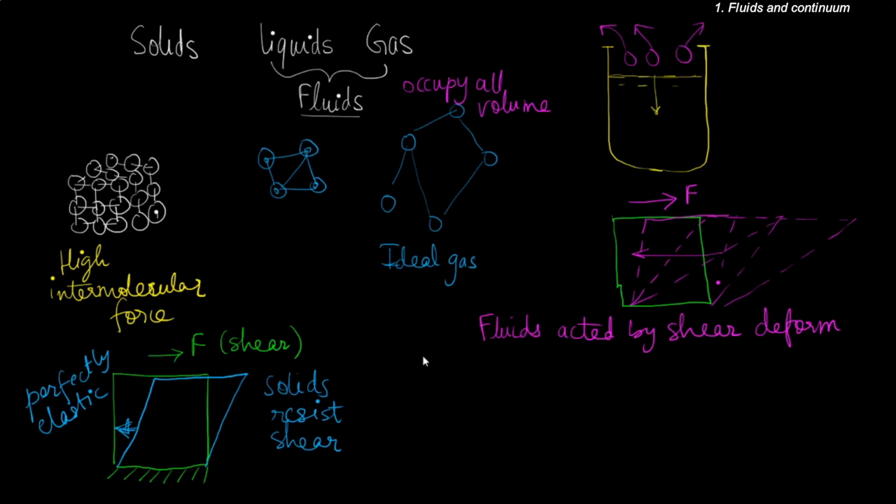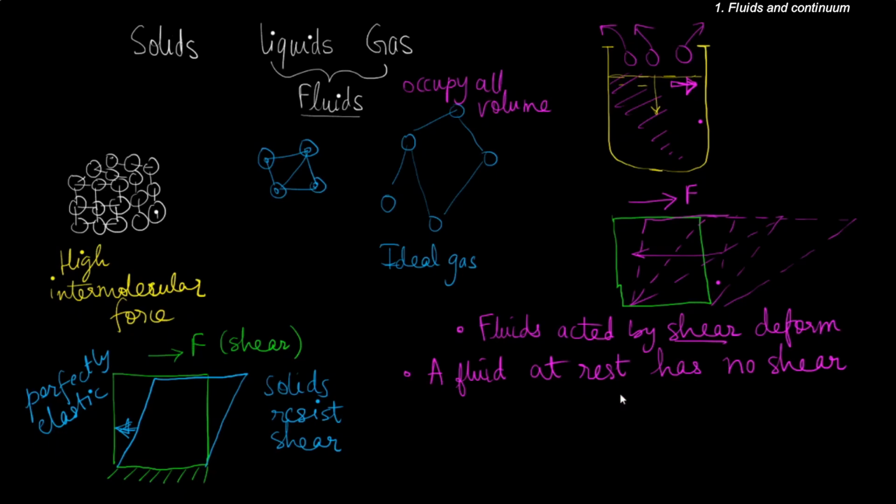and the corollary of this is a fluid at rest has no shear, because if we have a fluid at rest and if there is a shear in the fluid, then it means the shear will cause motion in the fluid, which means that the fluid will no longer be at rest, and therefore we have arrived at a contradiction, and this implies that a fluid at rest has no shear. Now you may ask, why shear?